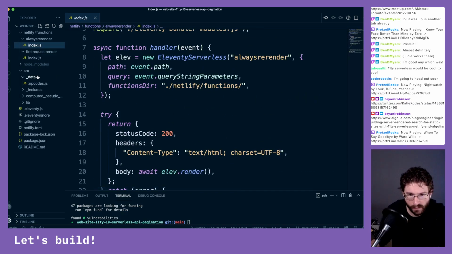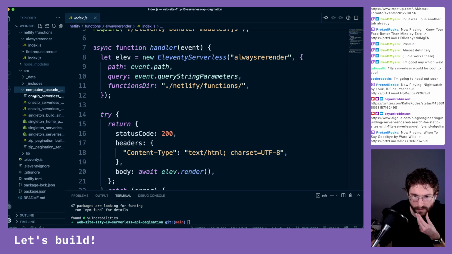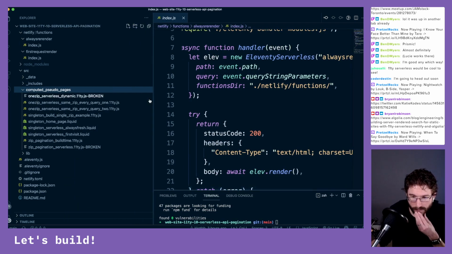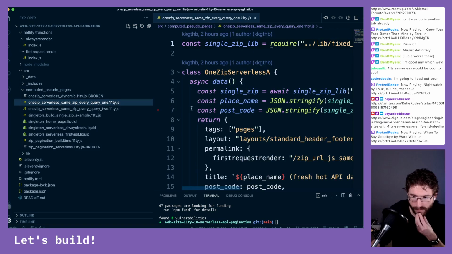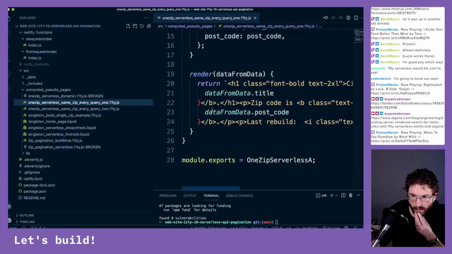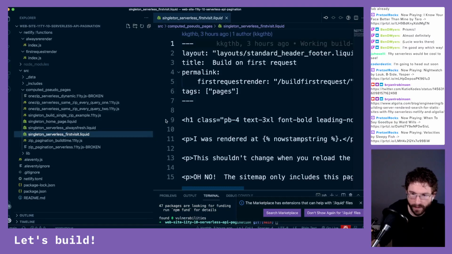So then we've got, let's see, pages. We've got to find our pages in here. So we have all these different pages. Wow. A lot of different things in here. All right. So we've got some JSON files. The JSON files are going to handle setting up data. Data from data. I like that. But I just kind of want to let's look at this.